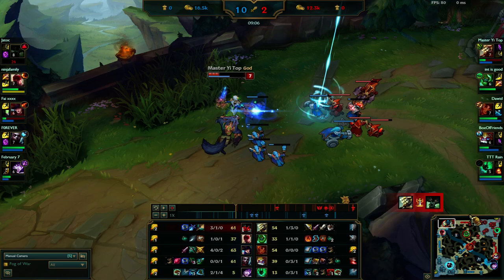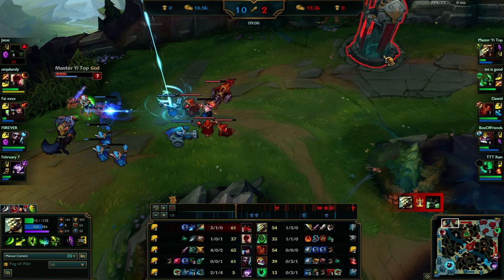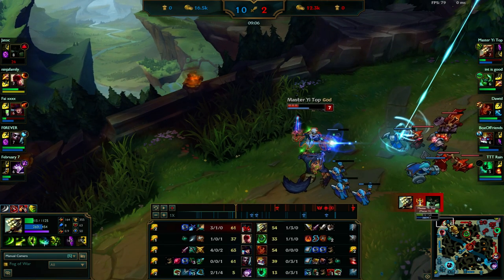If you still had mana here, I would have killed him for sure. You run out because you had to push it all the way, and he just TPs on you. I think that's the biggest weakness of Warwick top. He's so bad at pushing that you have to go back so often that it's hard to maintain lane pressure.